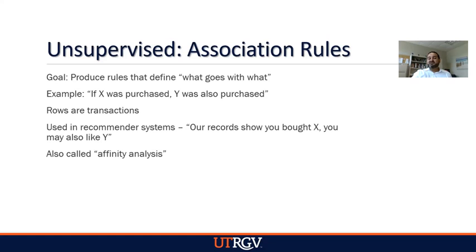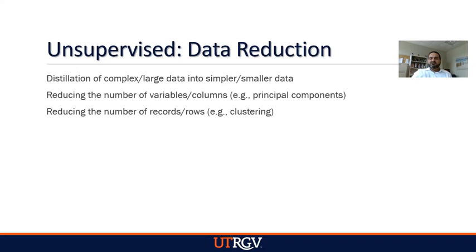So association rules, machine learning is very beneficial to our lives, not only on the business side, but also in healthcare. So data reduction here, sometimes we have so many variables. You know, those credit scoring companies, they collect so much data about us. Actually our online behavior is also collected. So what websites you have been to. When you visit a certain website, they collect behavioral data about you, how long you have stayed on that website, what other websites you have watched, what other products you compared. So they collect all this data about you. So there are so many rows, so many columns, so many variables about you that might go up to 100 variables.